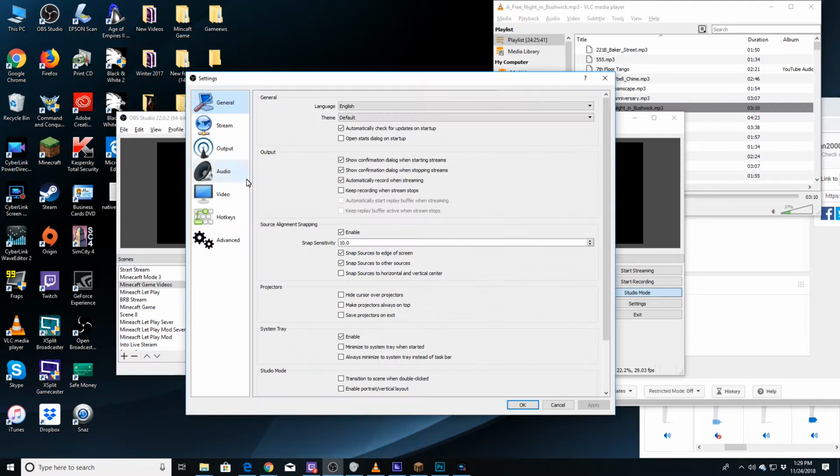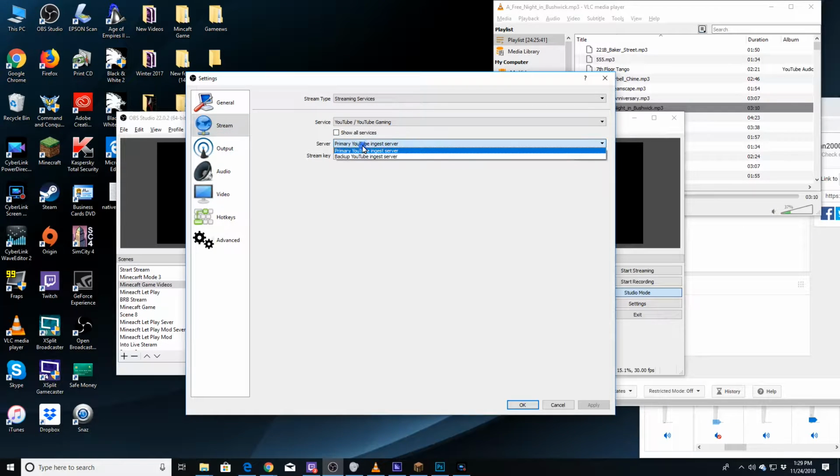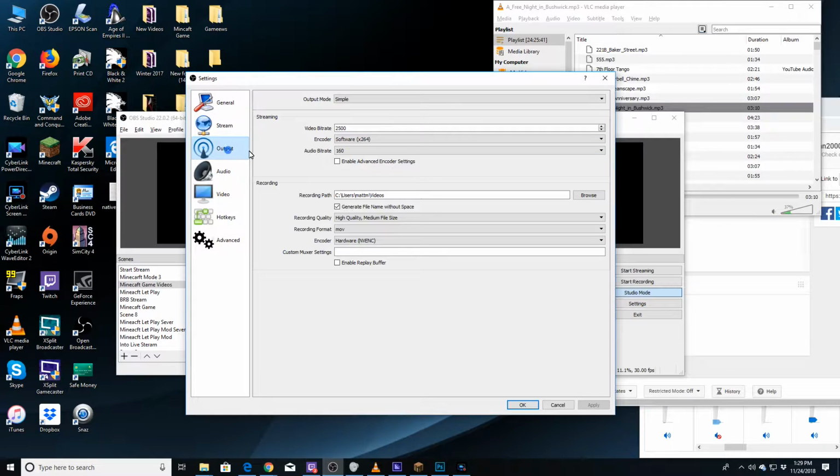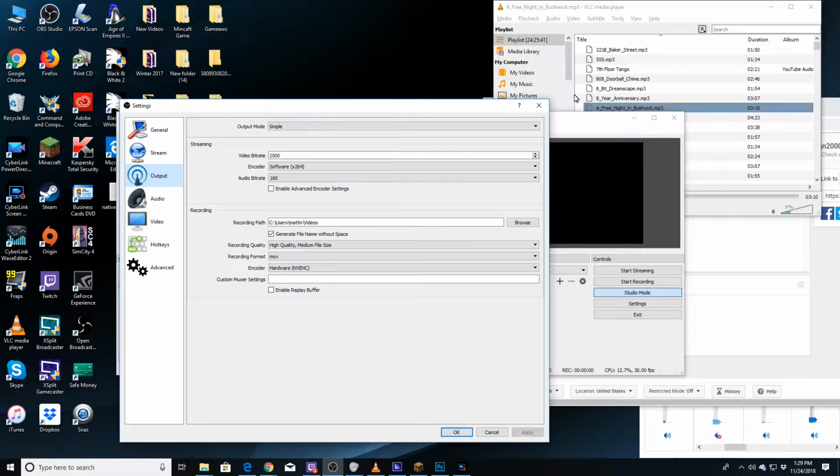Settings. Streaming. So primary is YouTube. Okay. And I didn't show all services. Okay. The other thing is output. So the bit thing is interesting as well. The bit thing on here is how you're videoing. This is nothing to do with streaming unless you're in the streaming area. So what I want to do is copy this streaming thing here, because this is how I normally stream, 120 fit. In this you need to use a different program. I'm not sure. What is it called?